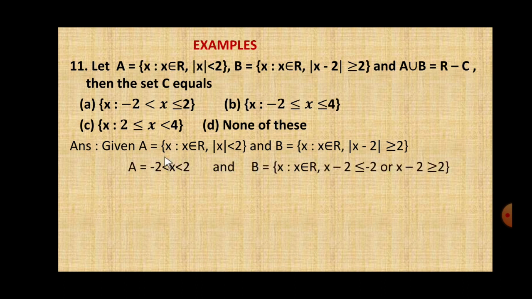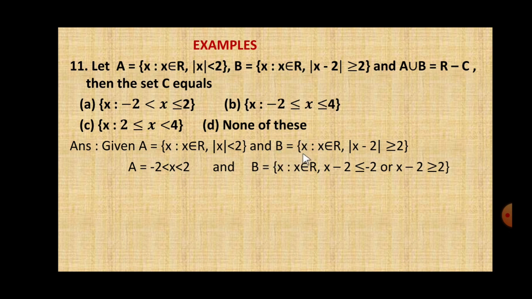So first here the given term is mod x is less than 2. Mod x is less than 2 means here x is less than 2 or minus x is less than 2. So by using those two conditions we get x is greater than minus 2 and less than 2.